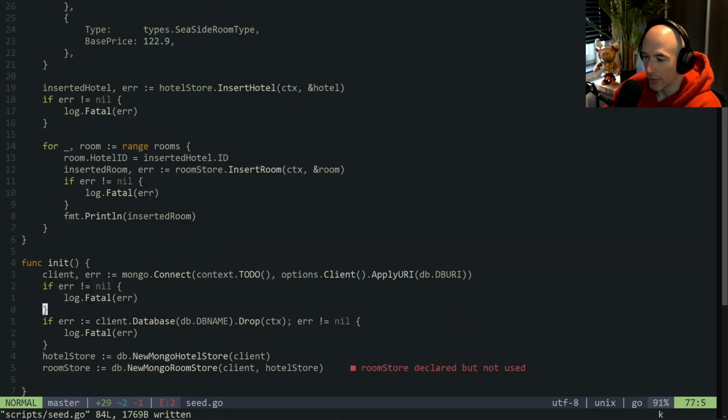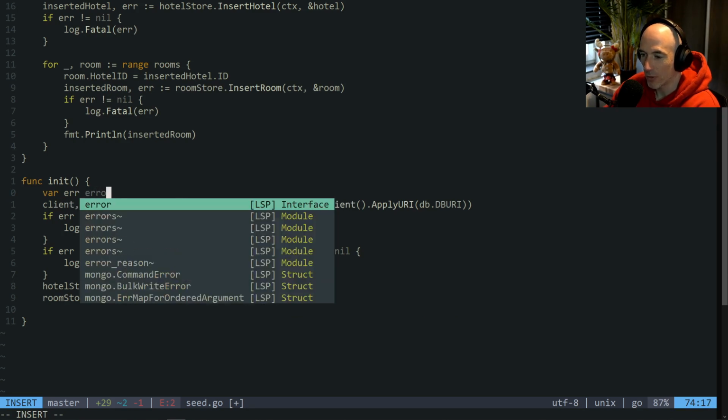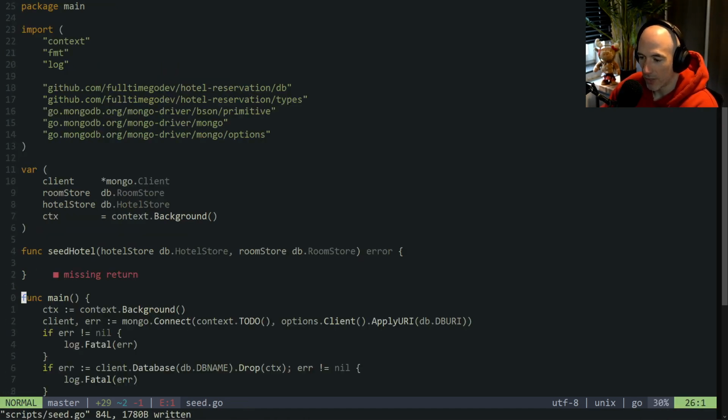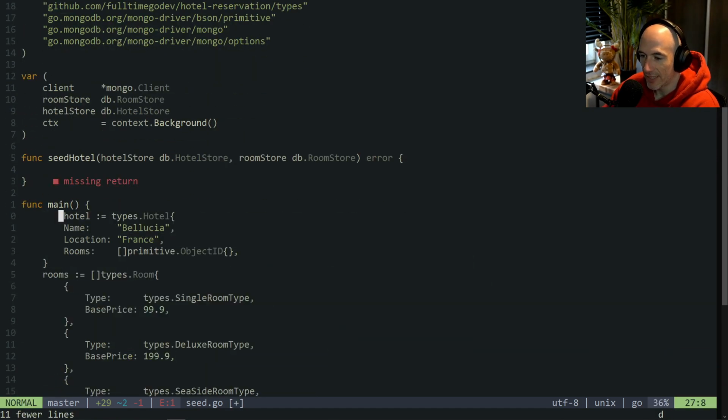We could make an error here. var r error. Then this is going to be the client. This can be an error, that's pretty fine. DB name drop ctx, all good. Hotel store and room store is these guys, and that should be basically done. So now what we could do is delete this. We don't need this.